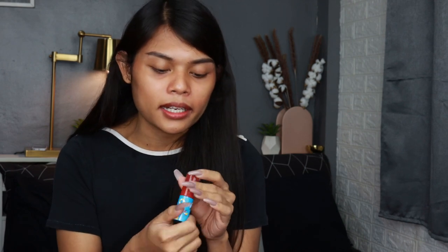I even used the Maybelline Superstay Eraser to actually melt the lip tint away, but it doesn't want to come off. So sis, she doesn't need a wear test. Okay, she is the wear test. Grabe, doesn't want to come off. Let me try my best to at least remove this. So this is the best I could do in removing the lip tint. Ang hirap niya tanggalin. Let's try the lighter shade. Then let's go dark. Kasi ang hirap niya tanggalin. Just so that it looks light and then getting darker and darker and darker.